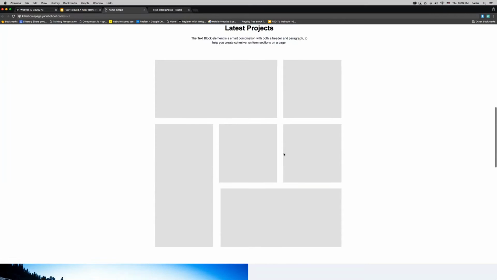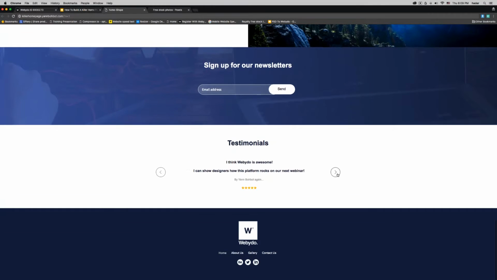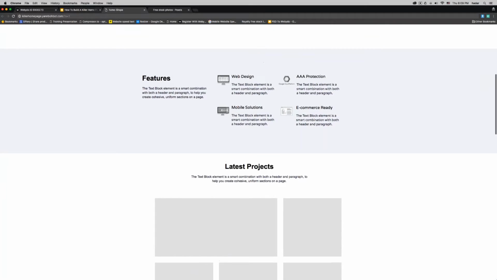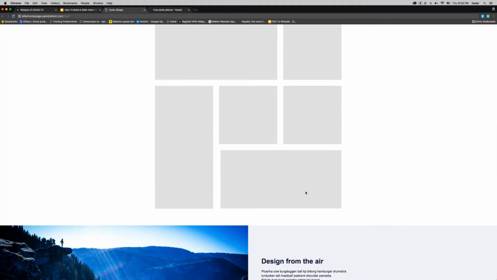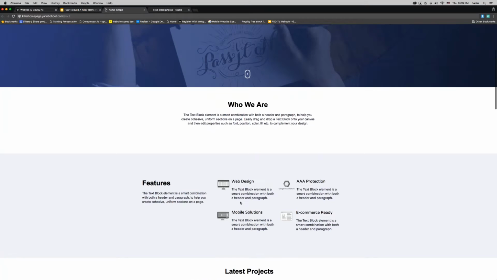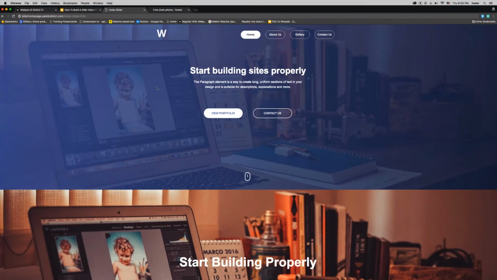So as you can see here, I have been using a lot of the main elements in our Webydo Studio: galleries, buttons, simple shapes. That's how I do them. Inside those shapes, we'll be putting background images. These are icons. So you also have a home slider. I'm also going to show you how to build this slider here.